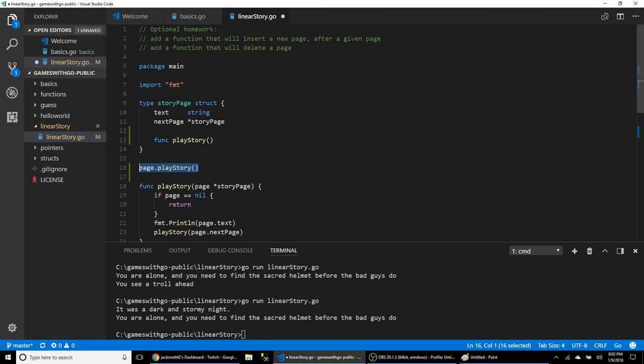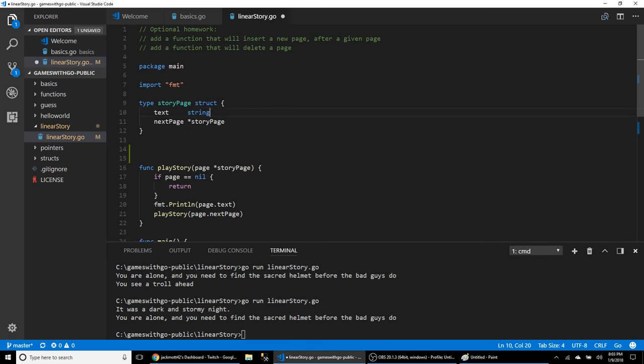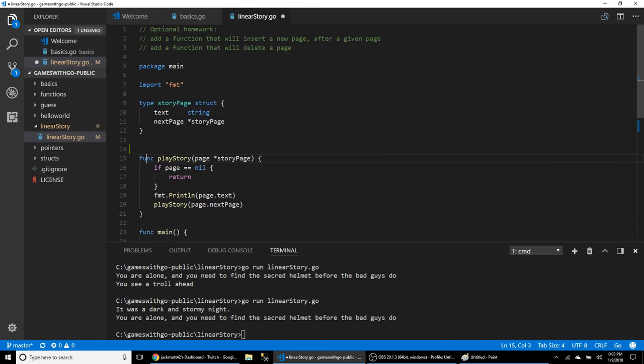So Go lets you do something similar, but it works a little bit different. You don't actually put functions inside of your struct like that. What you can do is functions can have a receiver type. And what that means is you can put a type in front of your function name, like this. And you give it a name and a type.